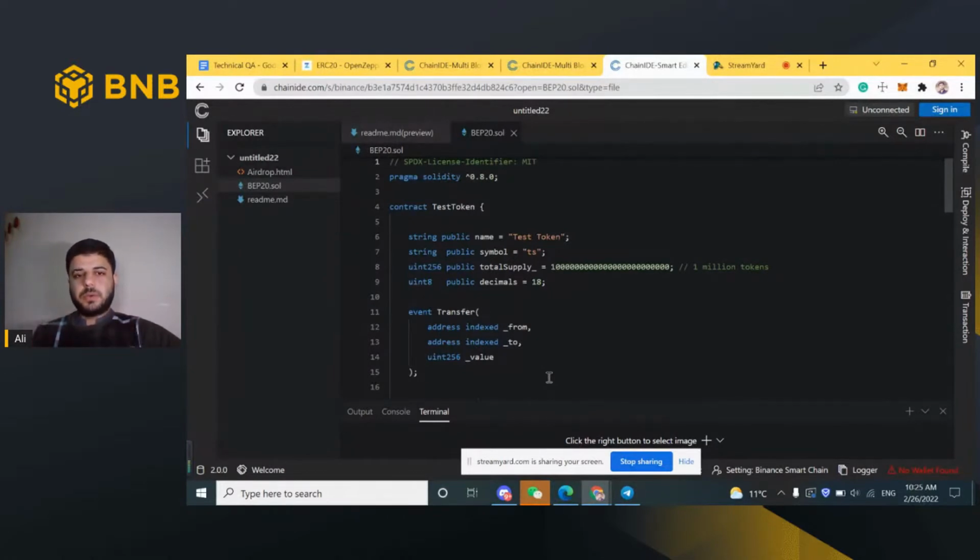Like these days, non-fungible tokens are being used as an entry pass into the metaverse. There are many applications of non-fungible tokens. A pass is one of the applications of non-fungible tokens. For example, there are many clubs and they are using non-fungible tokens as an entry. If you are holding an NFT, you are a member of their club and you can enjoy their incentives. Yeah, these are the main uses of non-fungible tokens.